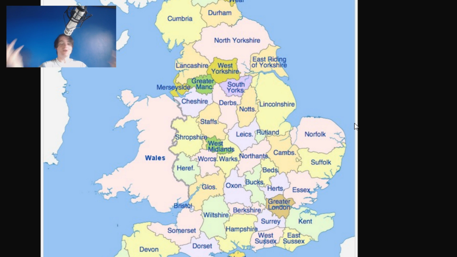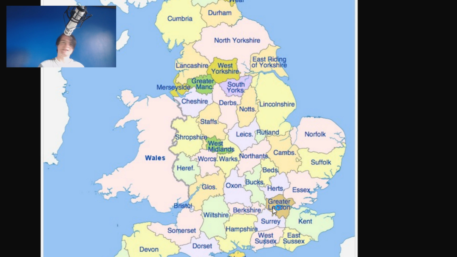So just as a few fun facts while we're here looking at the county maps, because you might look at this and say, well, that's fine, but what's going on with all of these counties? Tell us a few fun things. Suffolk is a giant county in the east of England, shared with Norfolk, by the way, north and south in case you're curious, but Suffolk does not have a single city despite being a really large county, despite being larger than Greater London, in fact, which is the most populous county with over 8 million people living there.